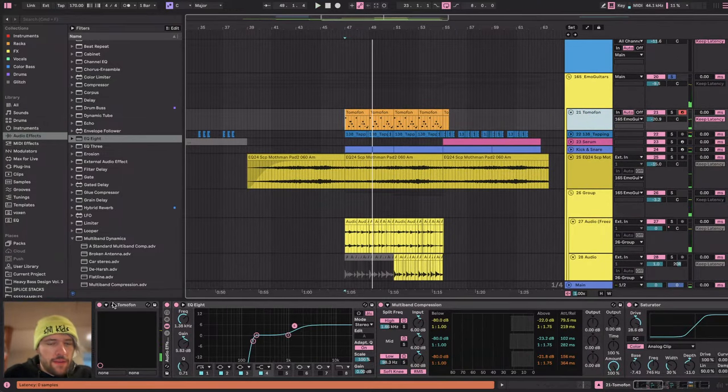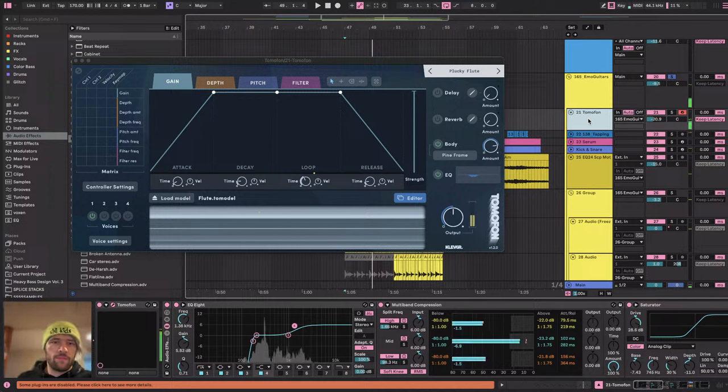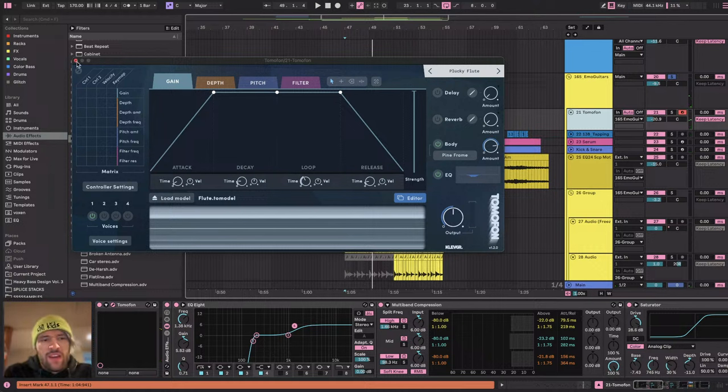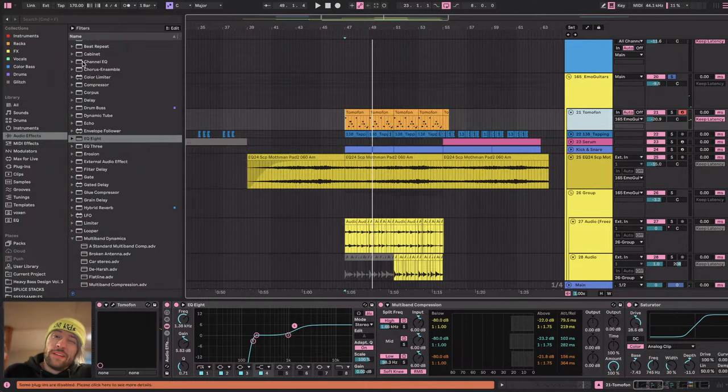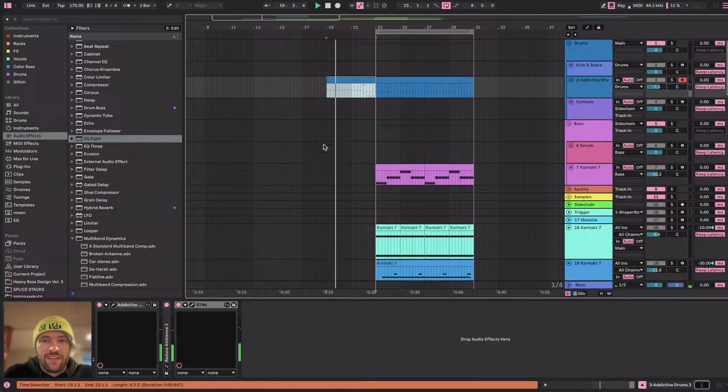Oh, have you guys seen this thing? This thing's kind of wild. It's hard to explain what is going on in this one. It's like a wavetable, but like multi-sample kind of thing. I can make a patch in it in a bit, because it is quite fun.